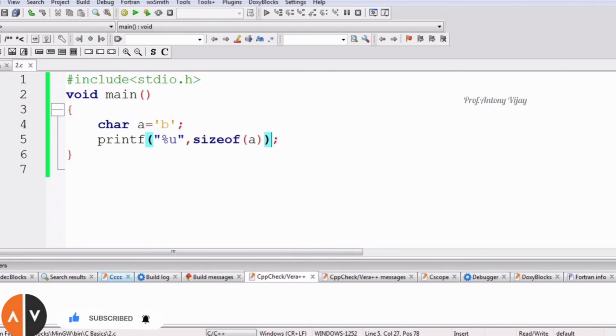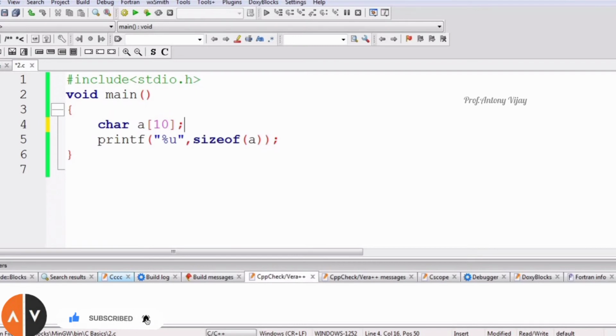When I talk about string, string means what? More than one character. For this concept we have to use a single dimensional array. If you mention something within square brackets, that is called an array. So you can give string values. I am declaring it like this, char a of 10.